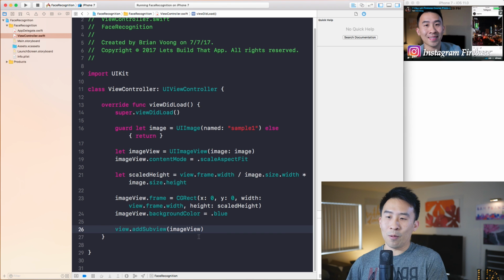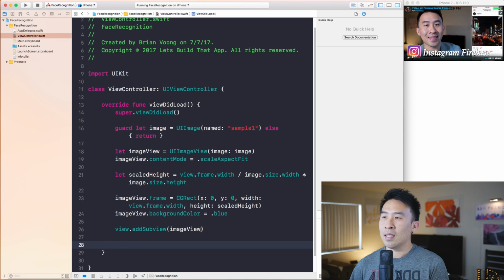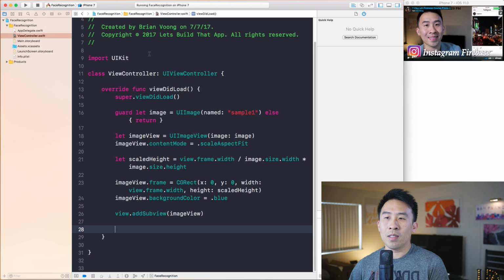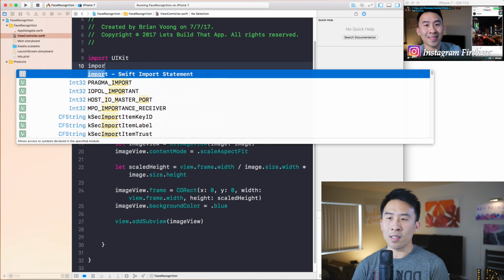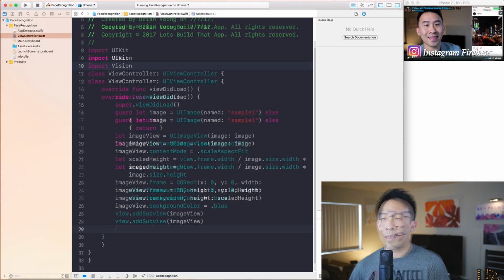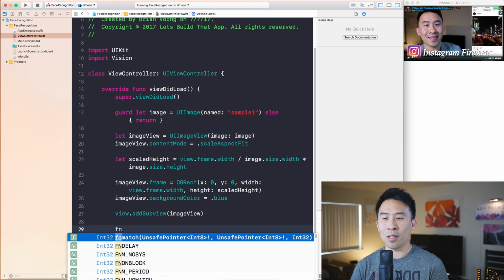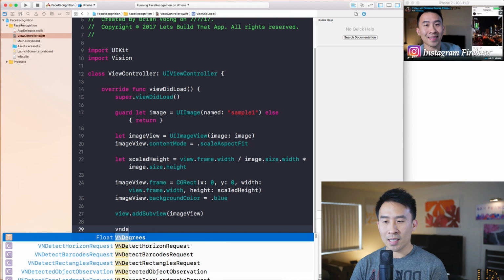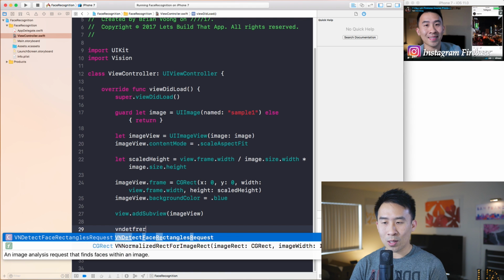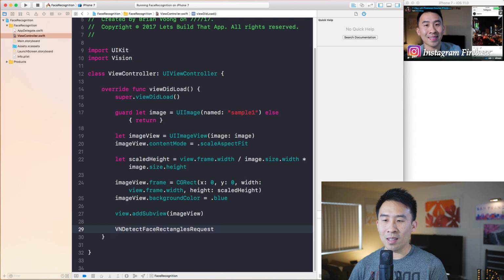And here we go. Let's see how we actually perform the face detection inside of an application like this. And it's actually pretty easy, but first you need to import Vision. So let's import Vision. All right, so what I can do with the Vision SDK is to start detecting the rectangles that represent the faces inside of my image. And to do that, I'm going to use a new API called VNDetectFaceRectanglesRequest like so. So quite a long name.